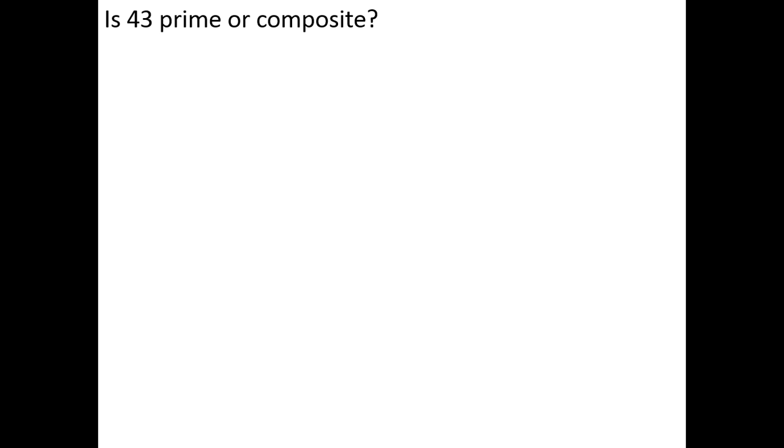Now we talked about some prime numbers, and we went up through 29 in listing some primes, but the primes go on forever and ever. So what if we have a number bigger than that, like 43, and we want to know if 43 is prime or is it composite? Well, one thing we can do is to look for prime factors of 43, because if 43 is composite, it has prime factors other than itself and 1.